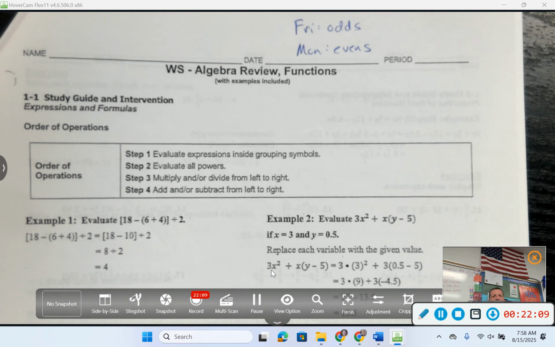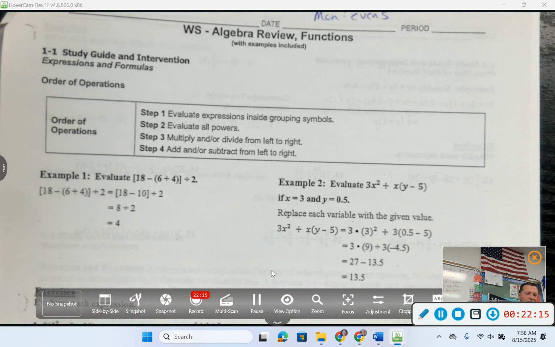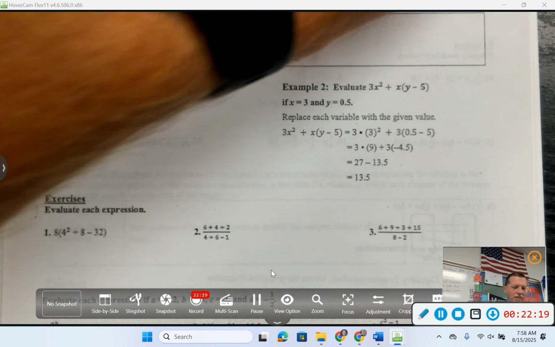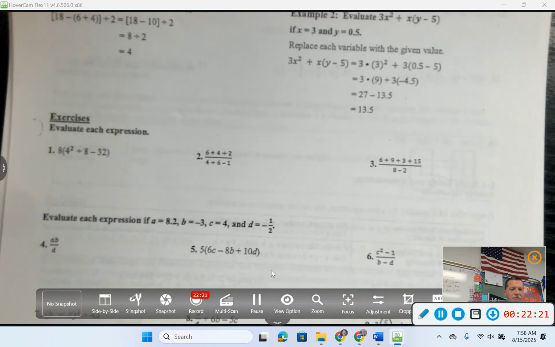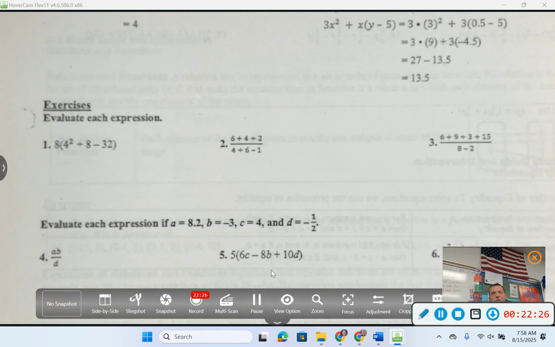Let's see. So we said today the assignment is the odds. Monday's assignment is the evens. There are examples on here. I don't know that you need to work through the examples or maybe even look at them. This is just a selection of old Algebra 1 type things. So this should go quick, but we'll see. Let's maybe work one from each section.